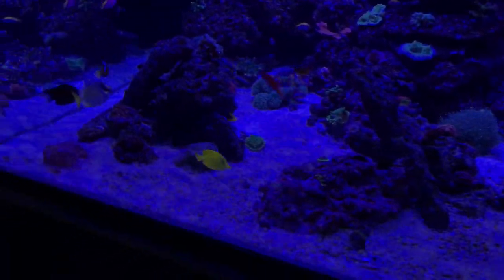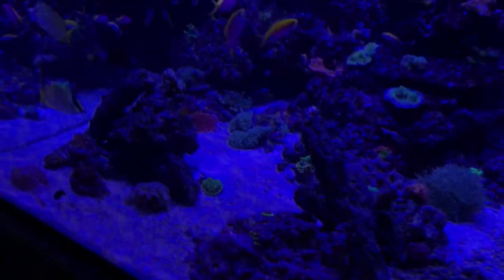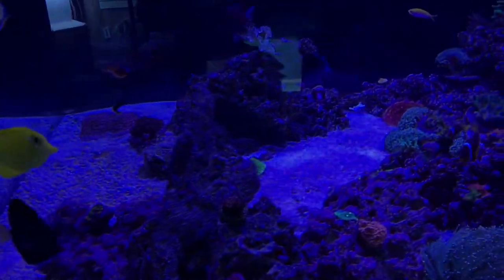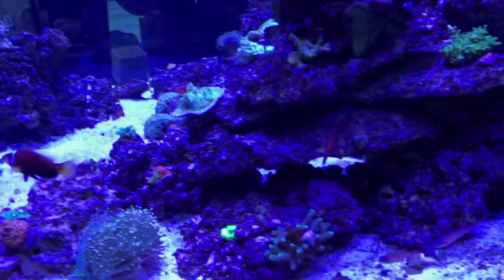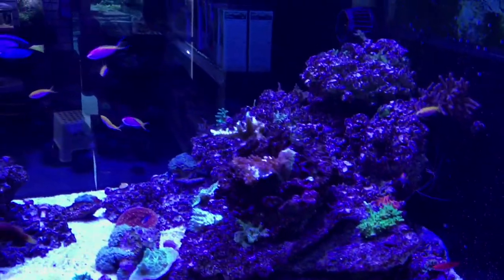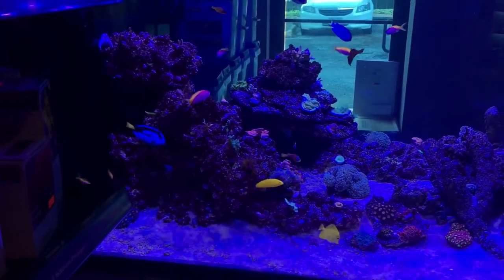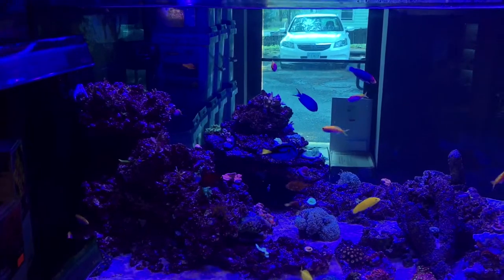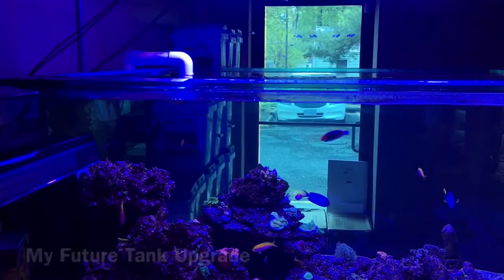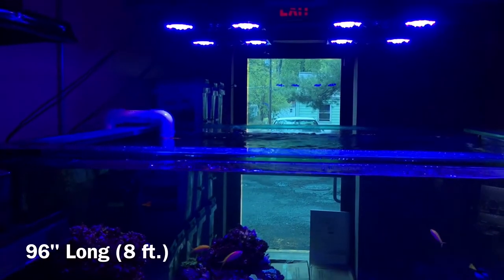And it's stocked with all types of fish. I mean, you name it, they have at least maybe 20 anthias in there, a gem tang, yellow tang, blue hippo. The list goes on. It's just so full of life, and this made me just kind of dream out loud that this is the tank I want for my upgrade. So I've been emailing a couple of places, and I'm actually going to up the ante. When I do upgrade, it'll be a 96 long by 48 by 30 high.